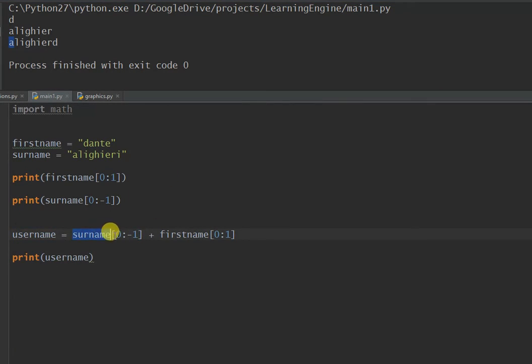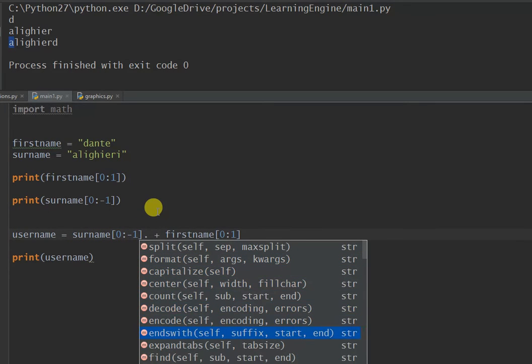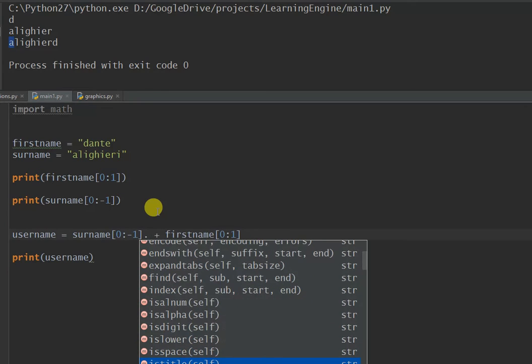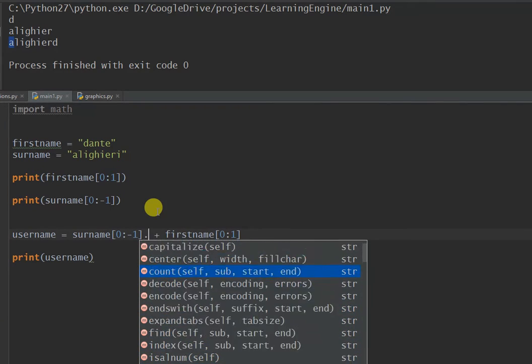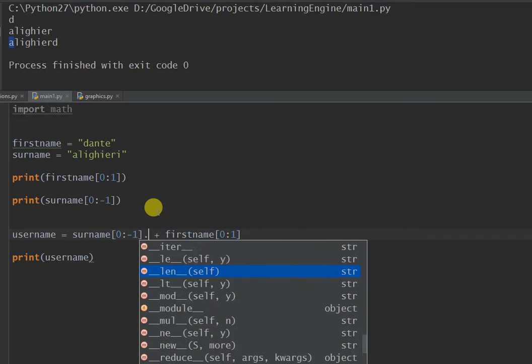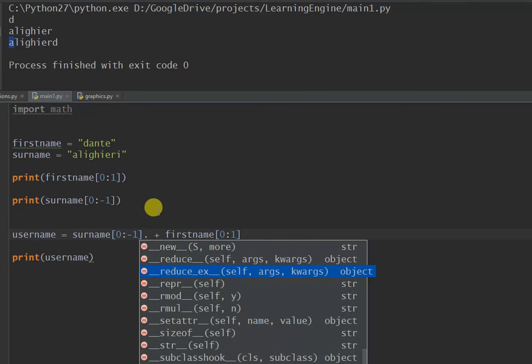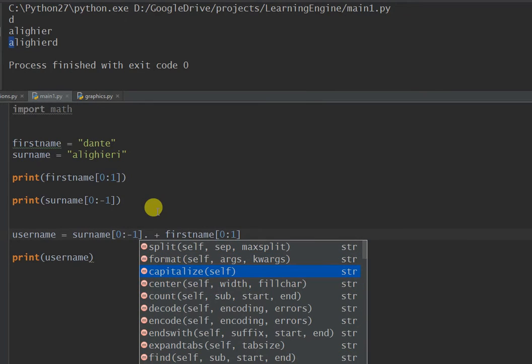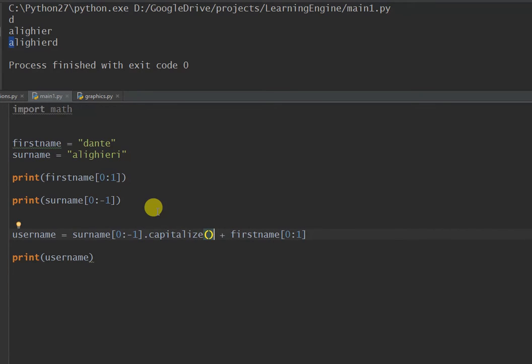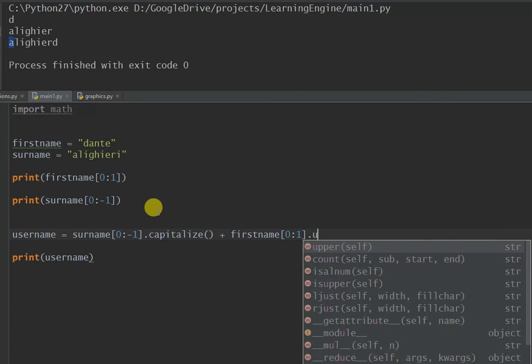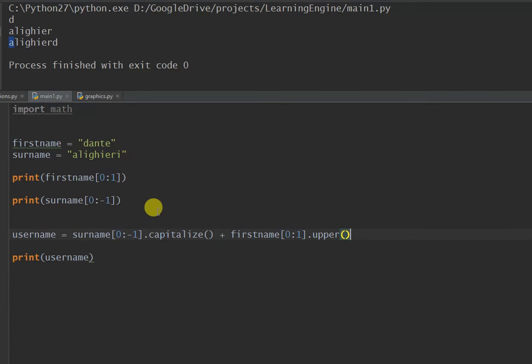Well, this is a string, so actually if you use the dot notation and go and find, for the surname, well, not the surname, we only want the first letter capitalized, and actually the code is, oops, he keeps on jumping past it, capitalize. The function capitalize will capitalize the first letter, but the first name can all be made into an upper. So let's have a look at that and see whether we've solved this problem. There we go.